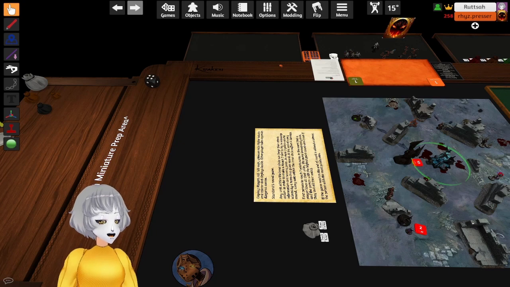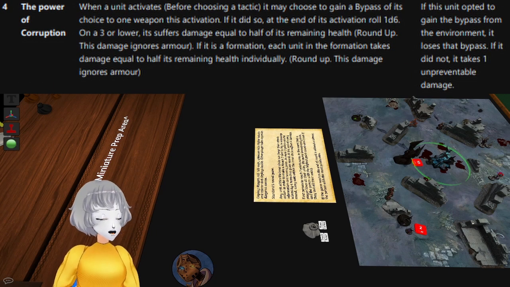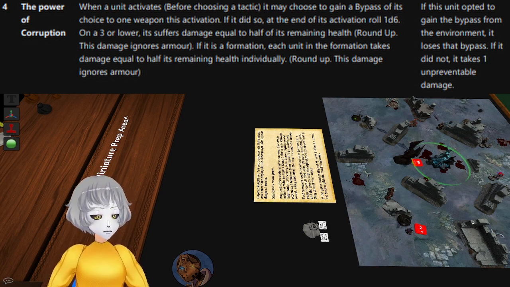That is the power of corruption. When a unit activates before choosing a tactic, it may choose to gain a bypass of its choice to one weapon this activation. If it did so, at the end of its activation, roll a 1d6. On a 3 or lower, it suffers damage equal to half of its remaining health rounded up. This damage ignores armor. If it is a formation, each unit in the formation takes damage equal to half its remaining health individually.